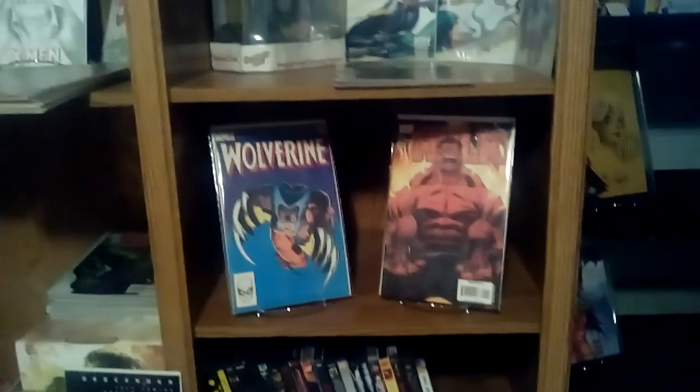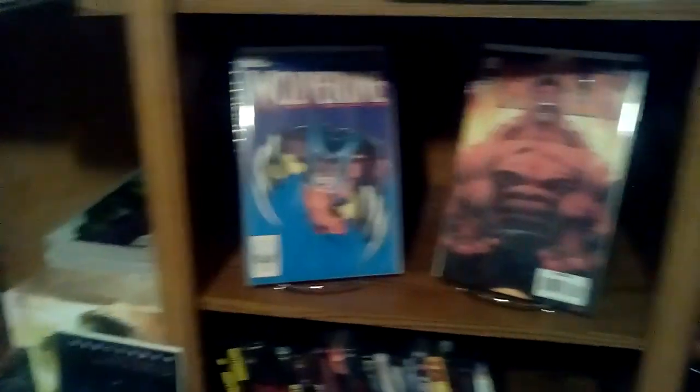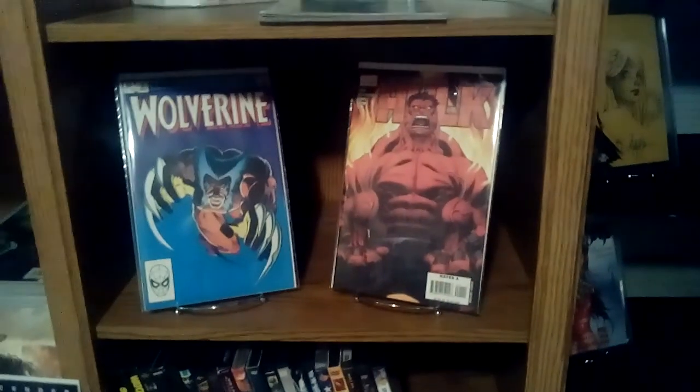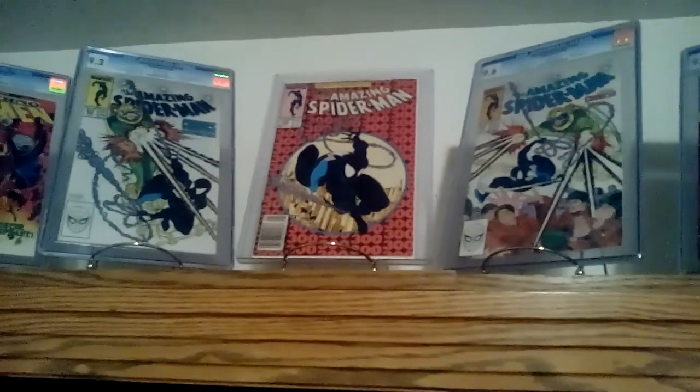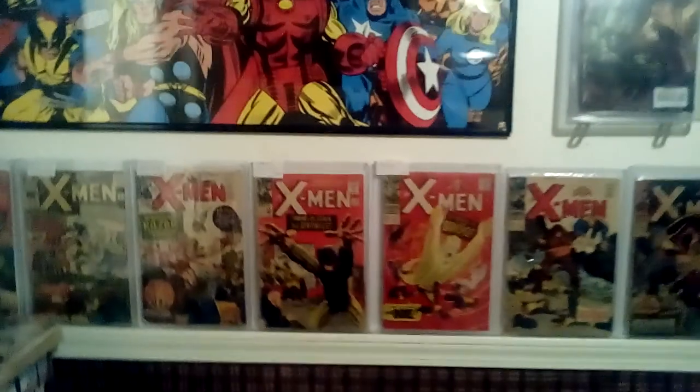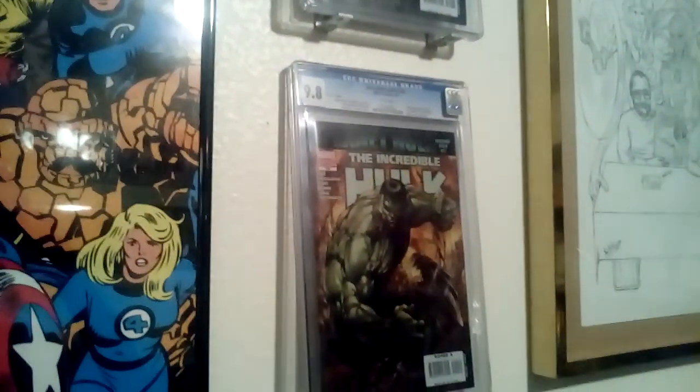Anyway, getting back to the room — I'm just kind of throwing stuff up, trying to get a feel for what I want to do. Wolverine number two and Hulk number one — first Red Hulk — and more J. Scott Campbell stuff. Got some X-Men; really happy to put the famous trio up there. I got more comics I gotta put away. I didn't really change my X-Men wall — I still kept all my favorite titles up, and I most definitely probably won't change it because I really like how that wall's looking.